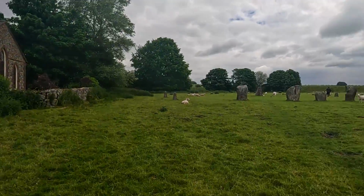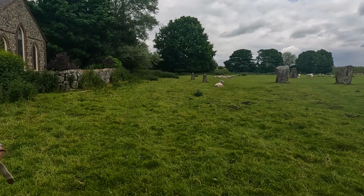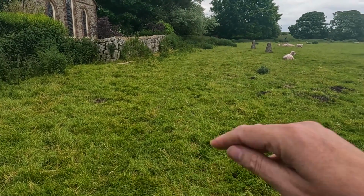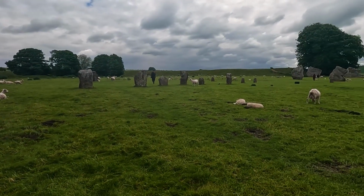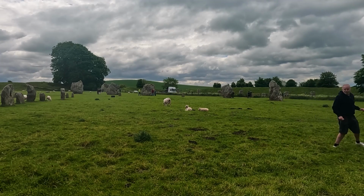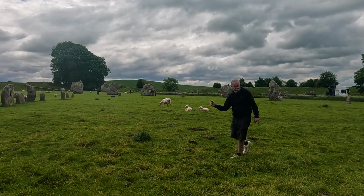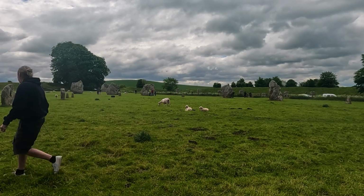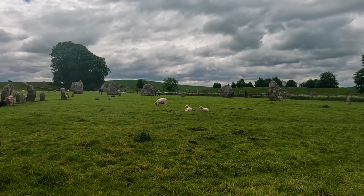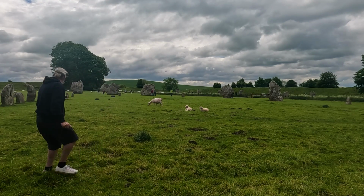We've got lots of sheep here at the obelisk. All right. Yeah, the Mary current and Michael sort of converge about here. I've dowsed it so many times. Just going to try and do the Michael and Mary current. Show me the flow, please. The flow of the Mary current. Show me the flow of the Mary current. Right there. I'll do that this way as well. And the flow of the Mary current. Yeah, right there. Going up towards the obelisk and up towards Silbury. So where's the node point where they both cross?